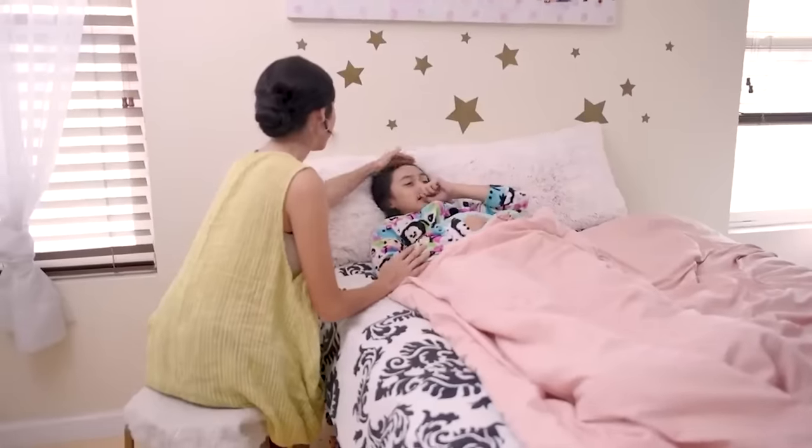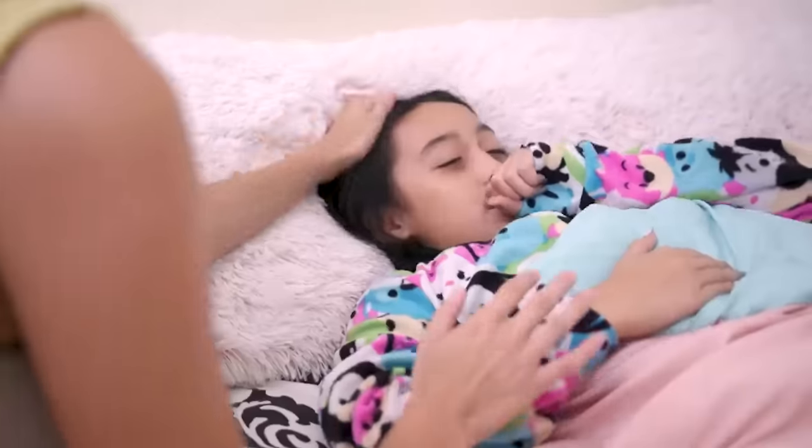In Mexican culture, vapor rub works on everything. Look at this poor, suffering child on her deathbed. Why doesn't her mom just give her medicine? Because her mom is Mexican, and Mexican moms believe that vaporú is the cure to everything, whether it's a cold, fever, smallpox, or heartbreak from a really bad breakup. Vapor rub is the cure to everything in Mexican culture.